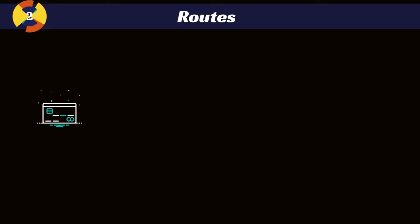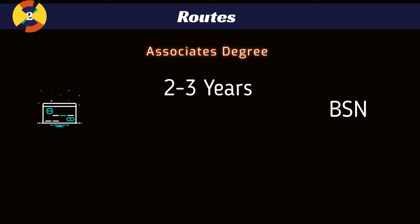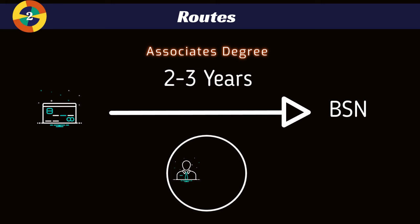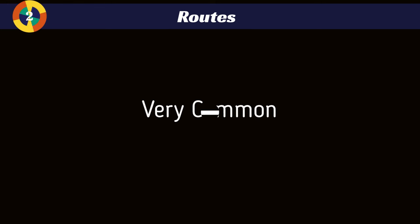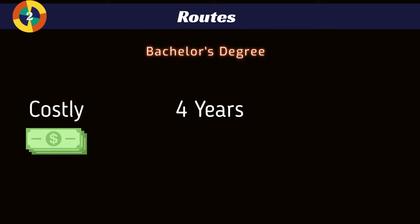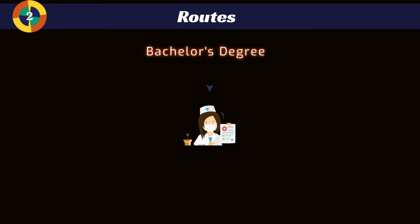If you do want something that counts towards college credit, a good option is an associate's degree if you want to do something quick. Associate's degrees take about two to three years, and a lot of people will ultimately go get their BSN. The bright side to getting your associate's degree is your credits go towards your BSN if you opt to pursue that route. Also, some places will hire you with an associate's degree while you complete your bachelor's in nursing. A very common path is to go ahead and get your bachelor's degree in nursing — a four-year option that costs more money, but gives you a lot more options to advance your career, such as pursuing becoming a nurse practitioner.